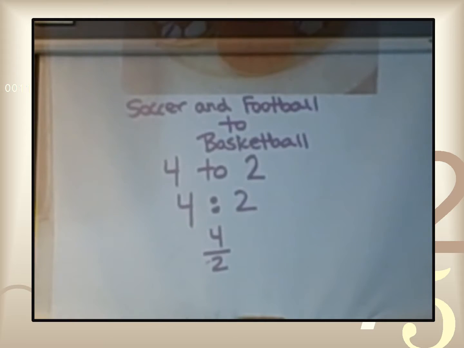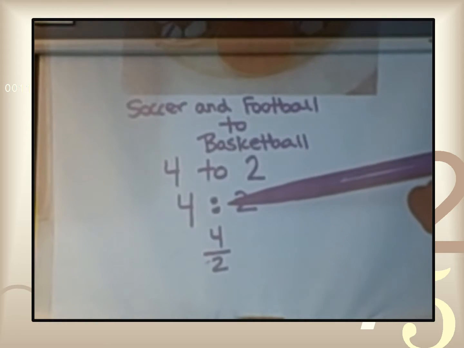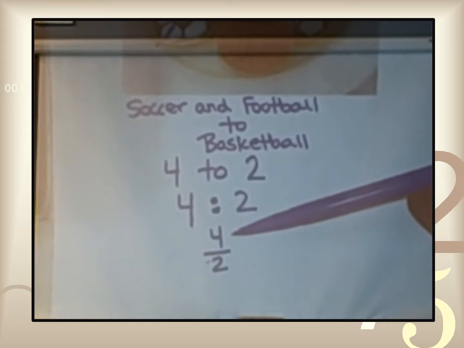Okay? So again, if you notice, a ratio is a comparison between 2 items, always involves two numbers. The first number represents what is being asked for first, and the second number is what is being asked second. There are three ways to write a ratio, which is to use the word "to," to use a symbol called the colon, or to write it as a fraction.